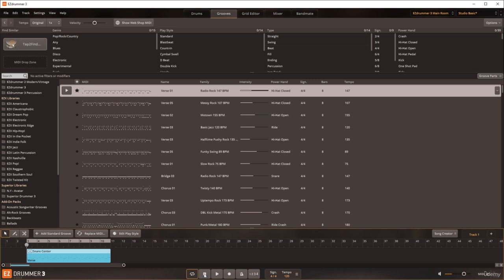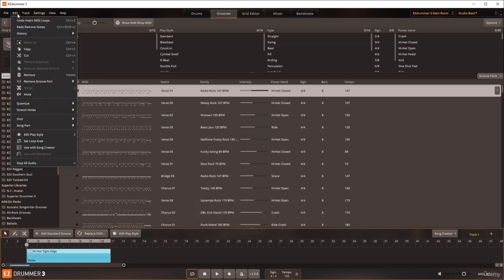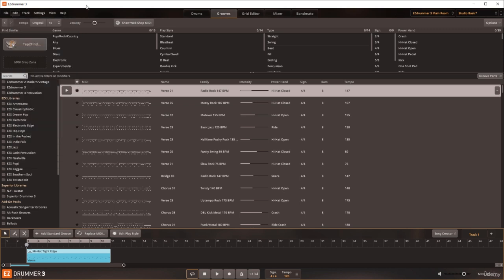Okay, so quite a useful function so that we can strip out elements that we don't want to use, but replace with a different, say, hi-hat pattern or a different snare pattern or kick pattern. Anyway, I'll come up to Edit and undo a couple of times so that I revert back to the pattern playing back with the crash and those hi-hats that I just removed. I'll start playback to check. Okay, so back to normal.